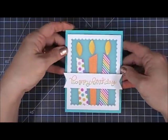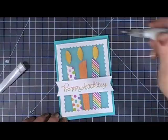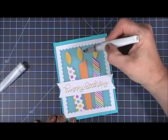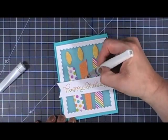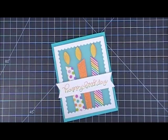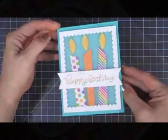And that's it. Those are all 10 cards that I made using the Simon Says Stamp September card kit. I hope this inspires you and gives you some ideas on what to do with the kit. I am going in with some Wink of Stella. I always add a little bit extra over the candles and then the candle wicks that we made. But this was a really fun kit, really bright and vivid, a lot of fun elements.